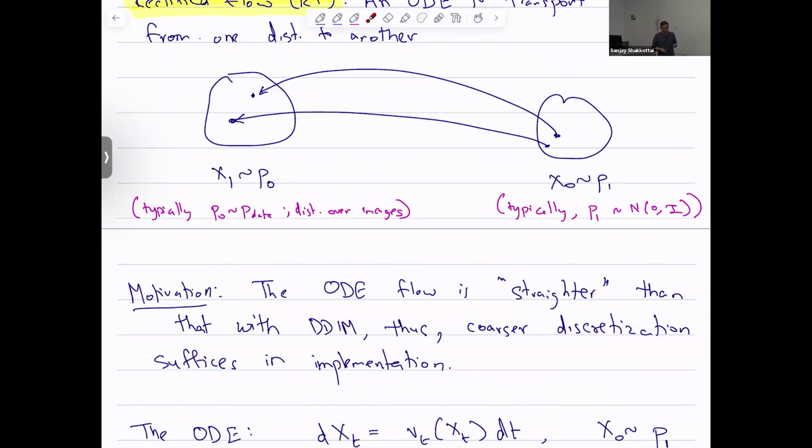What I want to do is to connect this to diffusion models. So my goal for today's class, or the first half of today's class, is to just say, okay, we have seen that diffusion models start from a stochastic evolution, and we can get a flow, you can get an ODE out of it. Okay. Question: rectified flows will tell you what this vector field is. We'll say what the objective is trying to solve, and therefore it gives an ODE. So what is the connection between this and diffusion models? That's the question I'd like to answer here.